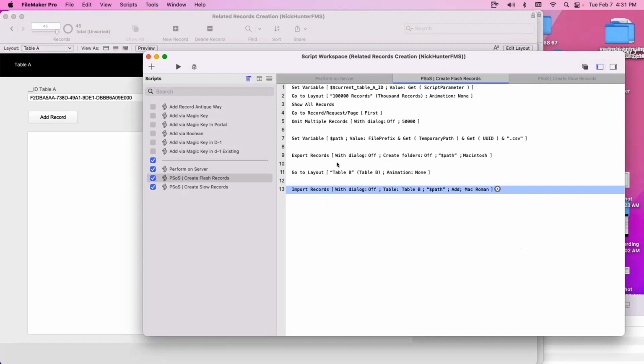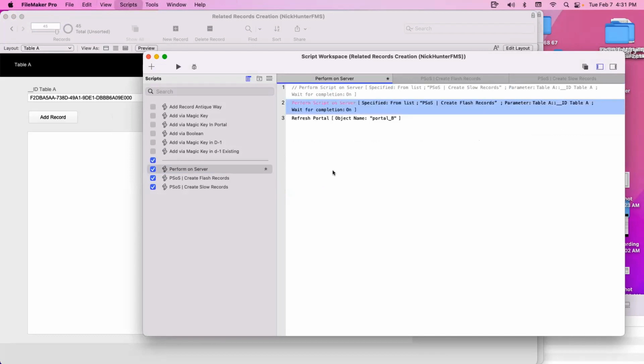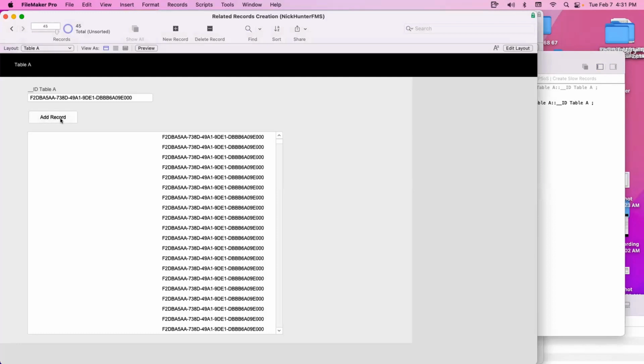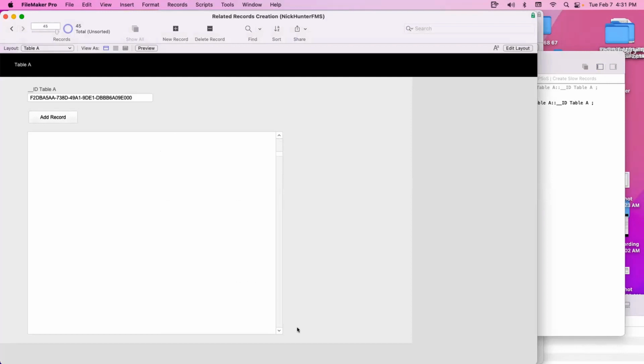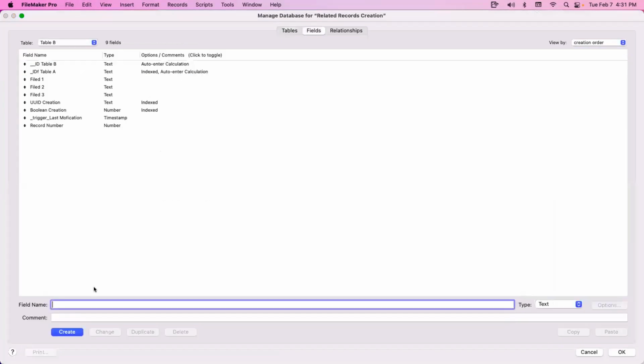So the advantage is, like I just demonstrated, if I use this here, I click, 2, 3, 4, 5, 6, 7, 8. Eight seconds to create 50,000 records, right? And then with those records we can do whatever we want. For example, let's say in table B I want to add a current timestamp.